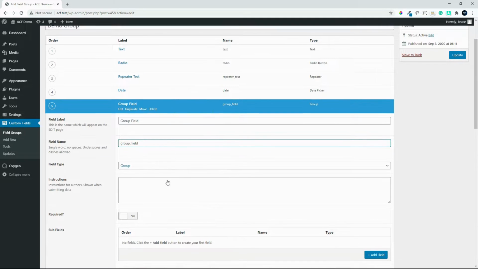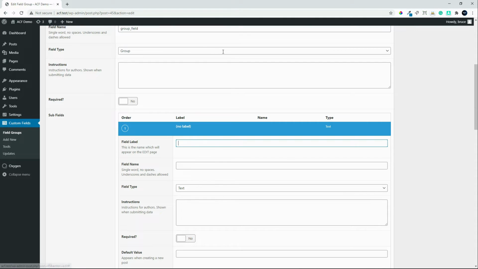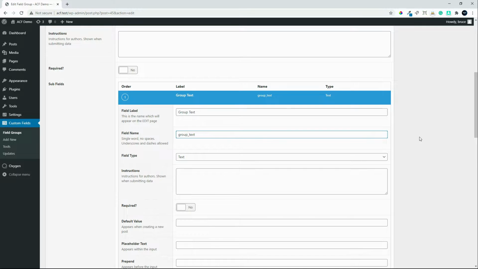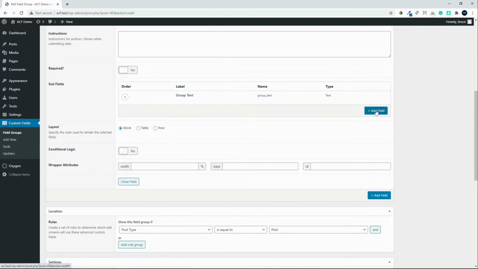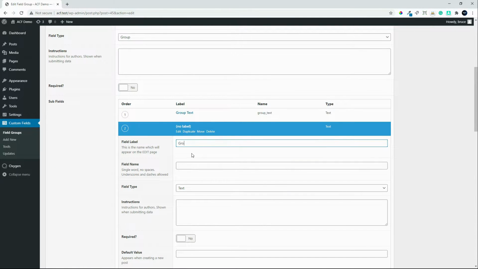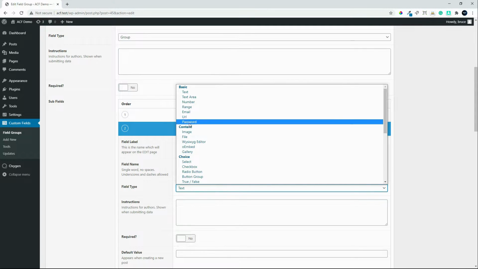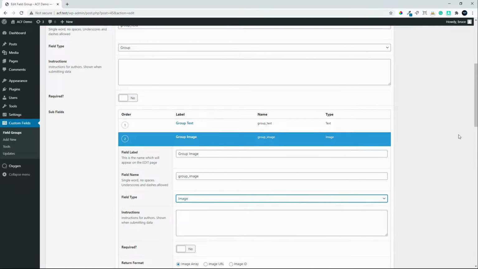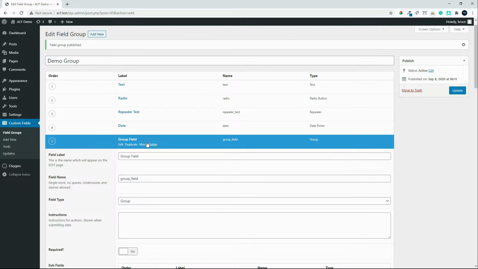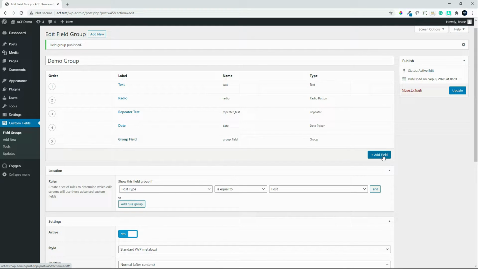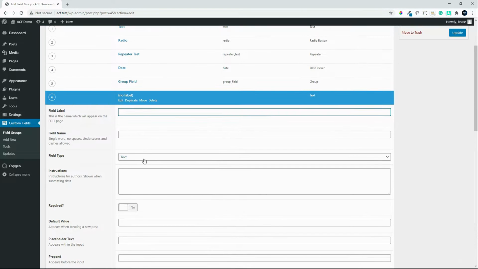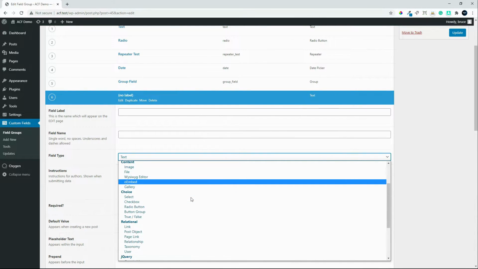So this is really just for demonstration purposes. So we have some group text, and let's add a group image. Right, so we have a basic group set up, and then let's just add something that looks for a URL or a file.